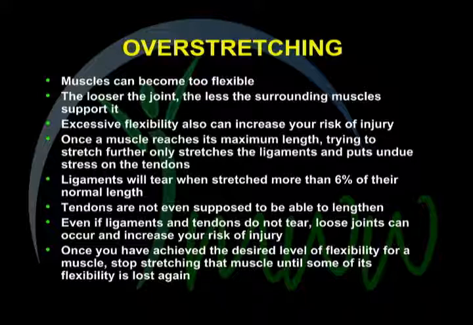Ligaments will tear when stretched more than 6% of their normal length. Tendons are not even supposed to be able to lengthen. Even if ligaments and tendons do not tear, loose joints and/or a decrease in the joint's stability can occur, thus vastly increasing your risk of injury. Once you have achieved the desired level of flexibility for a muscle or set of muscles and have maintained that level for a solid week, you should discontinue any isometric or PNF stretching of that muscle until some of its flexibility is lost.